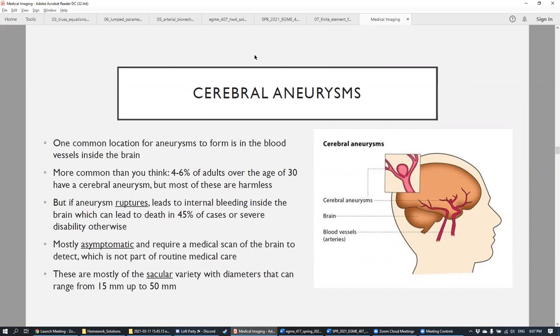Isn't that what Emilia Clarke from Game of Thrones got, an aneurysm? Yes, she did. My fiance always reminds me of that whenever I talk about aneurysms. But I never watched Game of Thrones, so I always kind of forget that. I think she had successful treatment of it too, which is great.